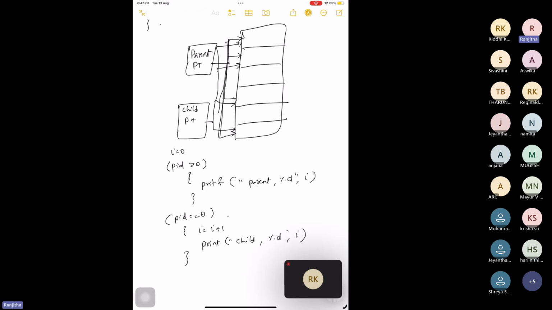Okay. Now, what will the value of I be printed for parent and child?